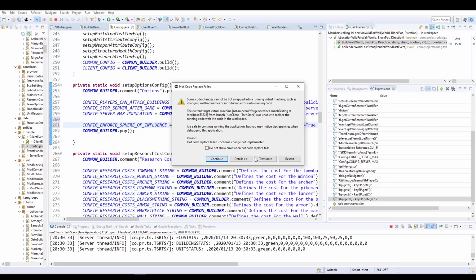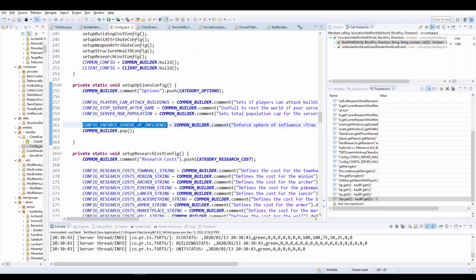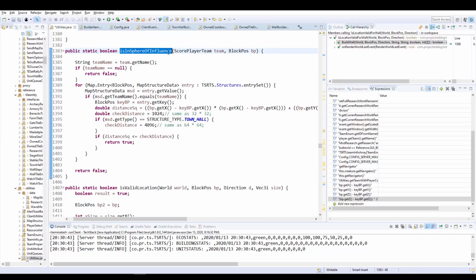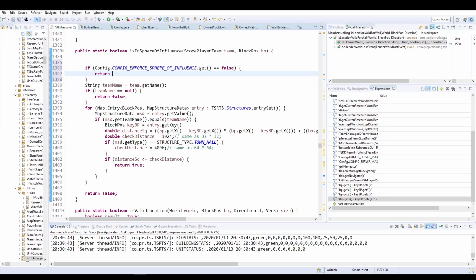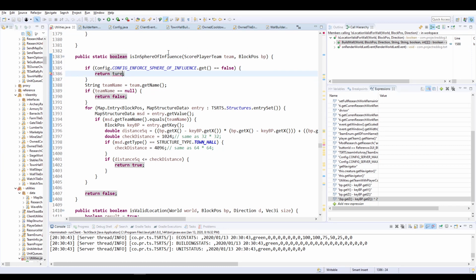Okay, so then we can just say terminate. We can say over on the utilities, and here we can say if config dot that get, and that should be capital C, equals false. Return true.